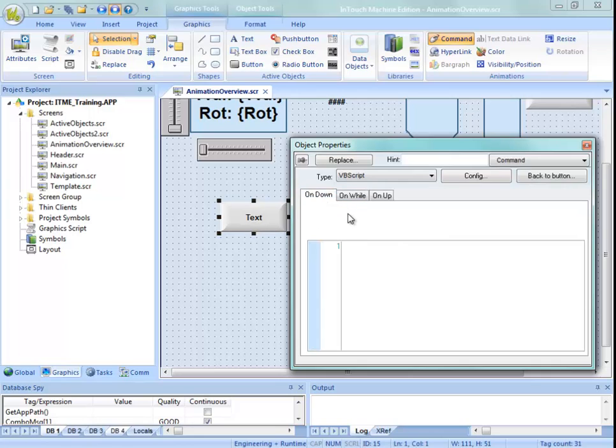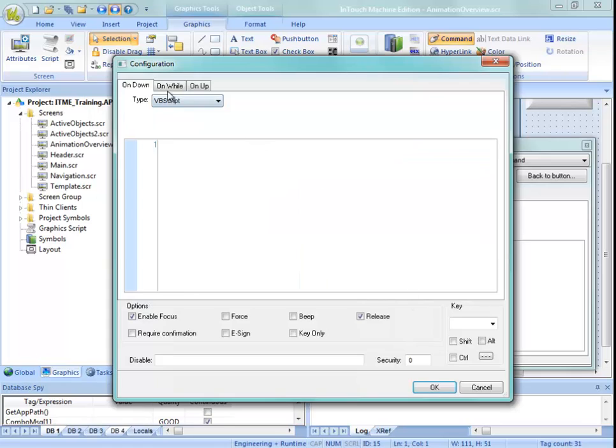So let's go back to the on down function here, and if we take a look at this VB script, I'm not going to write any VB script here, but I just want to point out that in this interface, there's no way to expand this and see more of the script. To do that, you have to click on this config button, and then it gives you those same set of tabs and an expandable interface.